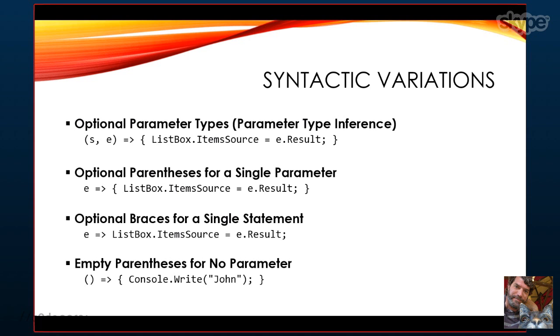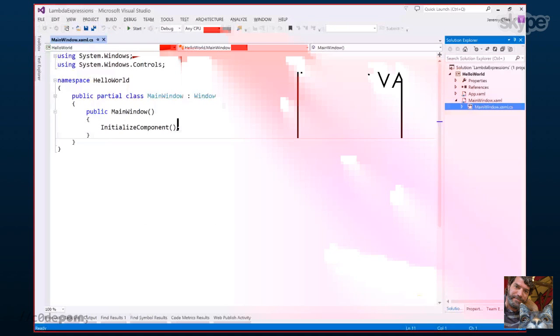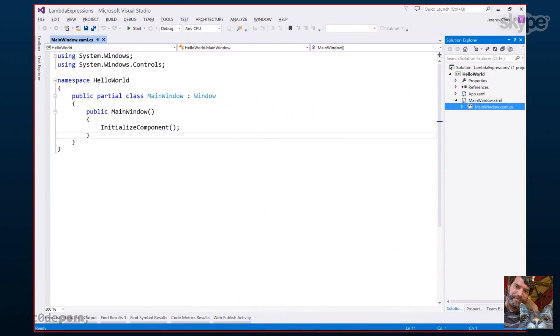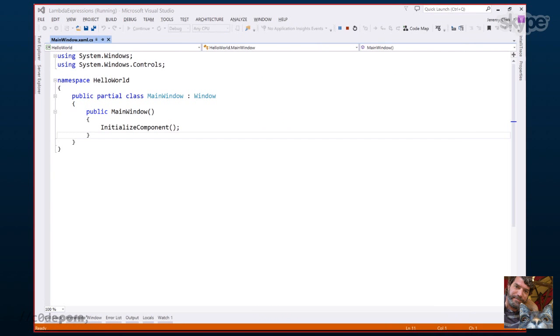What I'm going to do is start out with something about as simple as we can get. Do you want to see my awesome application? Are you ready? Let's do it. Here it comes. Cool, it came up on my other monitor. Nice. It's a screen that has one button that says click me.